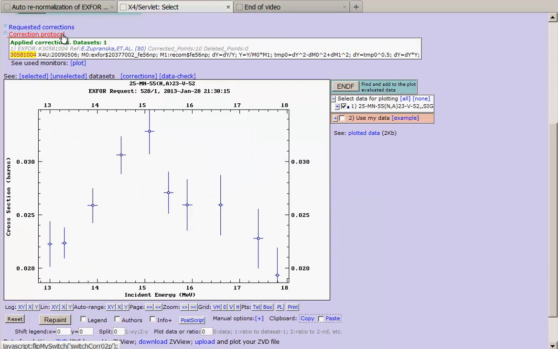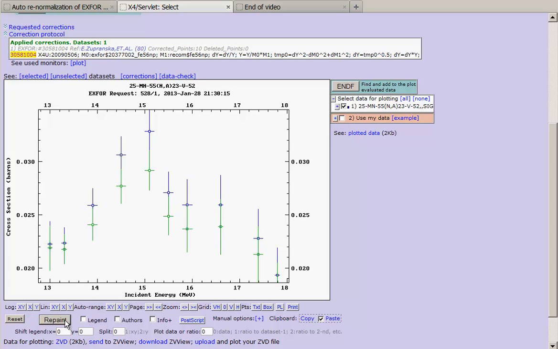And we can see what was done. This is the protocol of recalculations. Now we see new data, and we can paste data from the previously saved data set without correction.